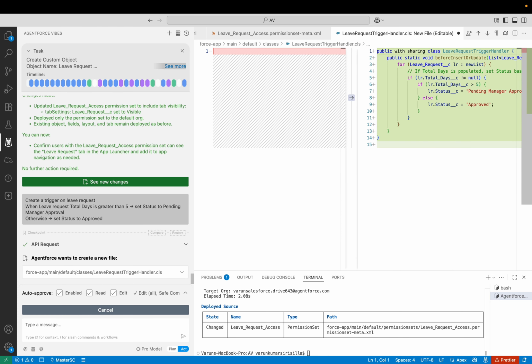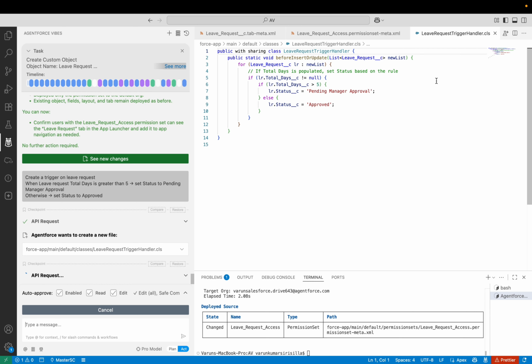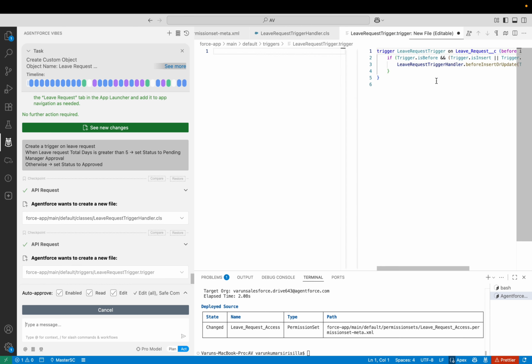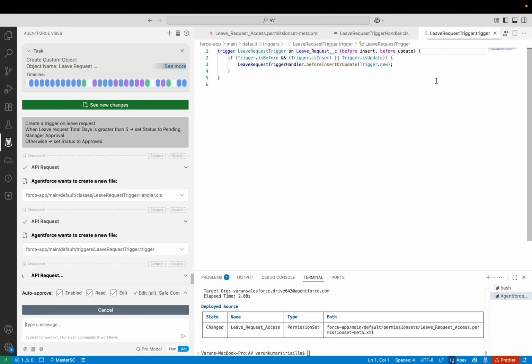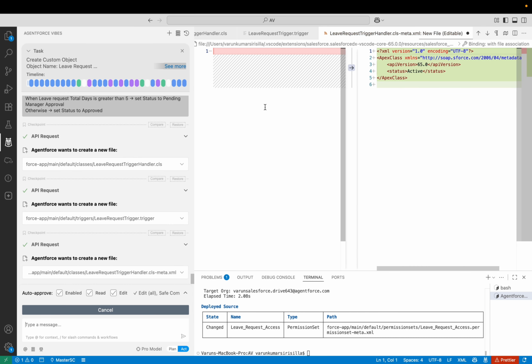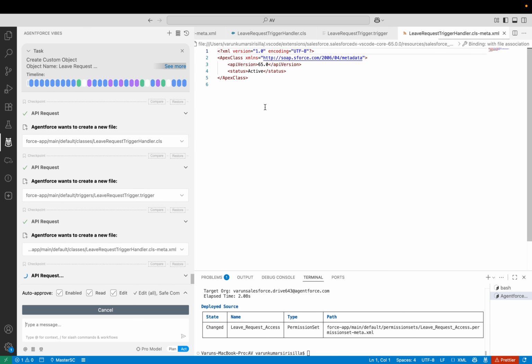So now it's creating the handler class first. Here you can see, and it is creating the trigger as well. So this is the trigger. It's also creating the meta XML file for both Apex class and the trigger.